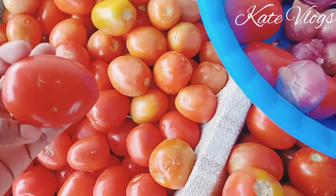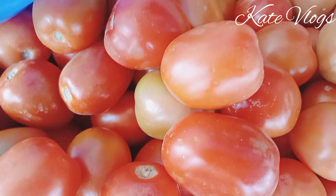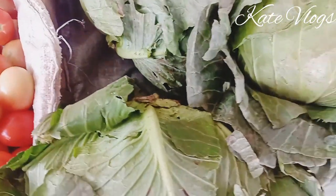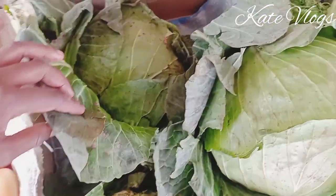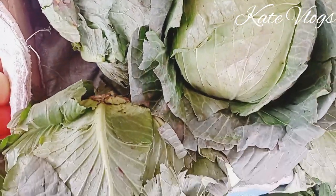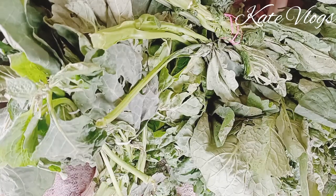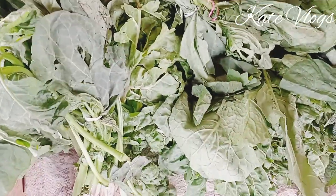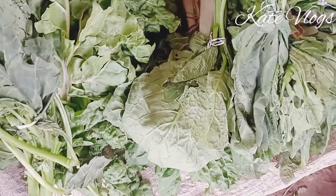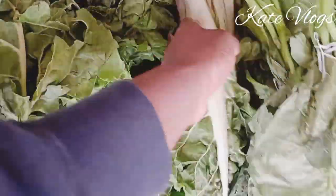If possible, construct a small kiosk that will help you shield these products from direct sunlight, because most of these are food items that are affected by sunlight. Raising them from the ground will also make them better, especially when customers are concerned about hygiene. Most customers will not accept to bend down to sort products from a sack placed on the ground.